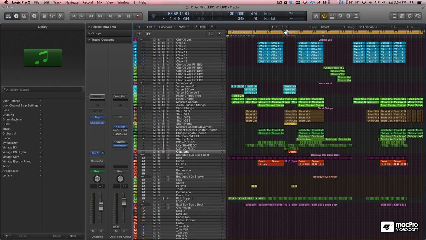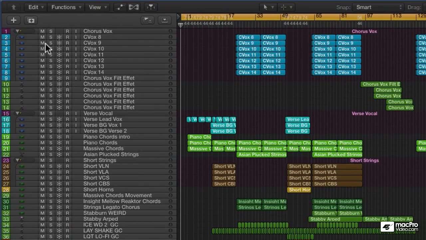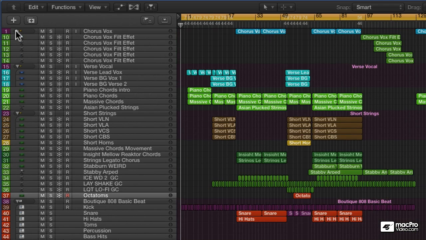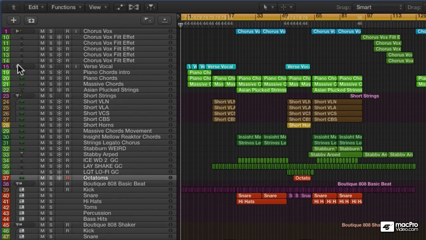There are a couple of different strategies that I want to explore. The first one's going to be the one that's easiest for everybody to work with. And then the next one's going to be a way that we can sort of save on file size. So first of all, I'm going to look at all my tracks here, and I see that we've got all of the chorus vocals put together in a track stack, and the verse vocals have been put in a track stack, and these string sounds have been put in a track stack. What I want to do is get as many track stacks as I can going on, so that basically every track stack is going to represent a stem or a submix that I'm going to be bouncing out.